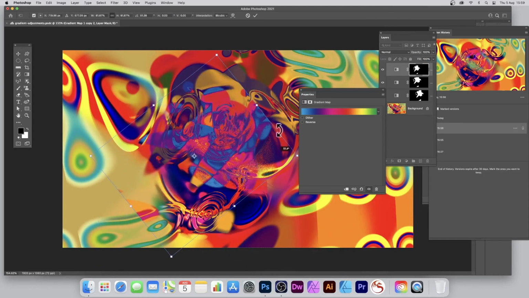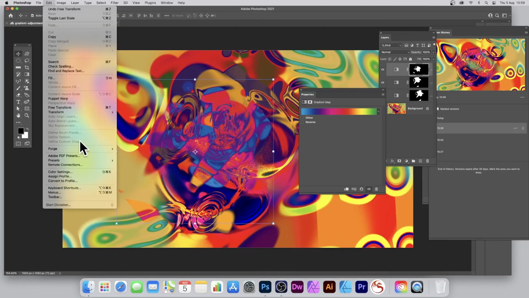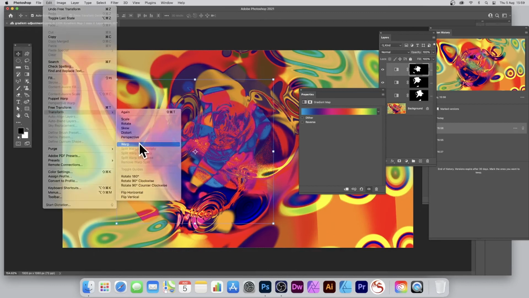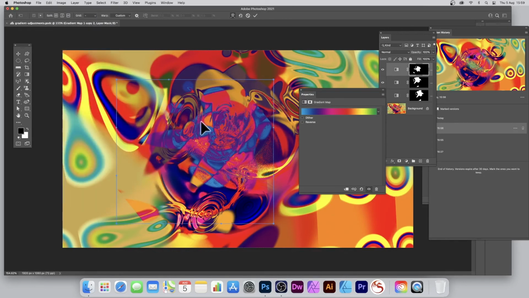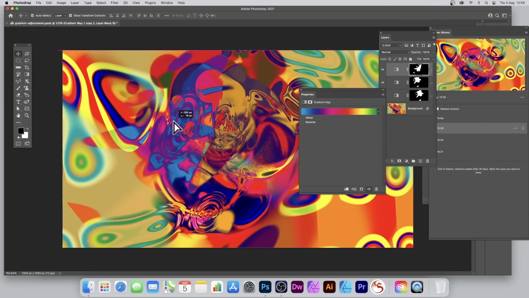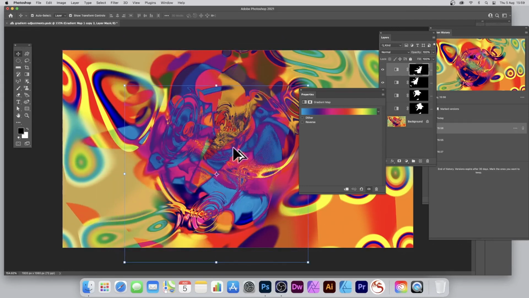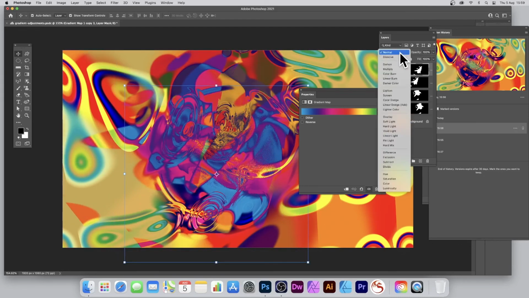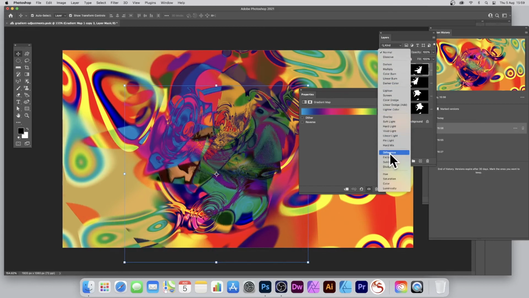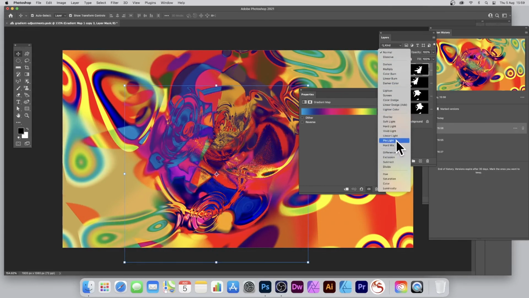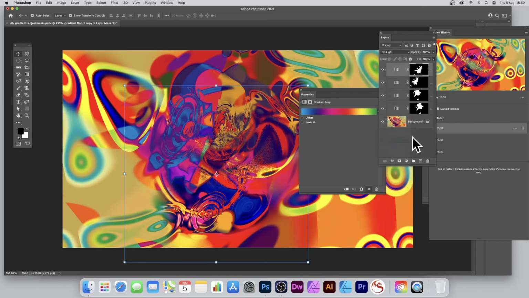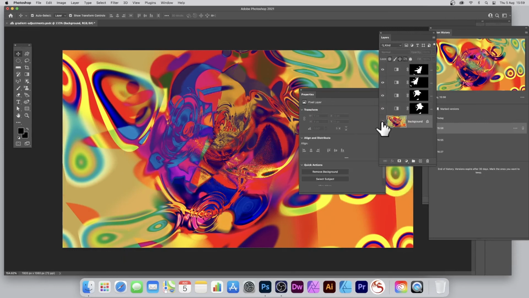And you can rotate it, warp it, go over to edit, transform, and warp, and just warp the design and create all kinds of different colourful adjustments, and obviously very unusual designs like this. And again, you've got blending modes and much more to run through. So literally thousands and thousands of different designs can be created from basically one background layer.